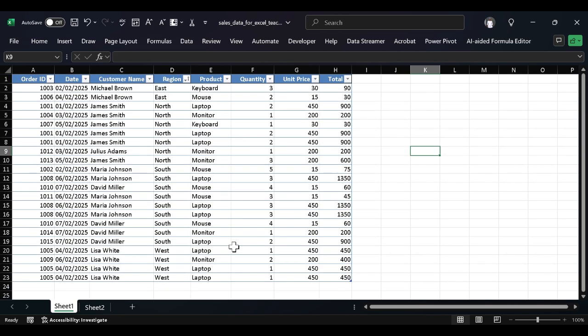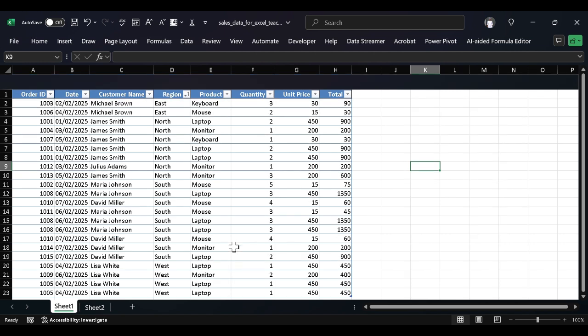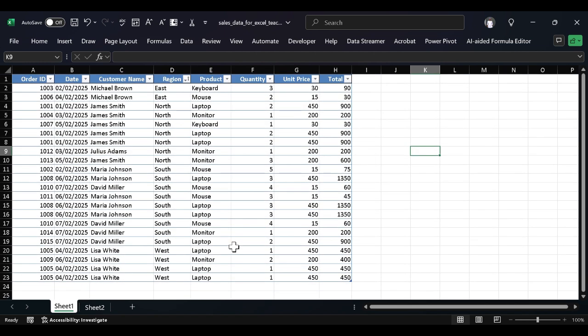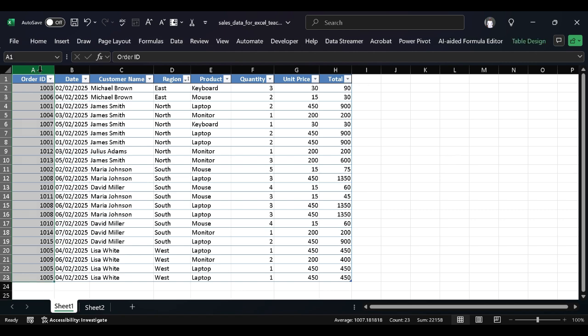So we have some duplicate values in this particular data set. What we have to do is remove the duplicate values. So very simple.